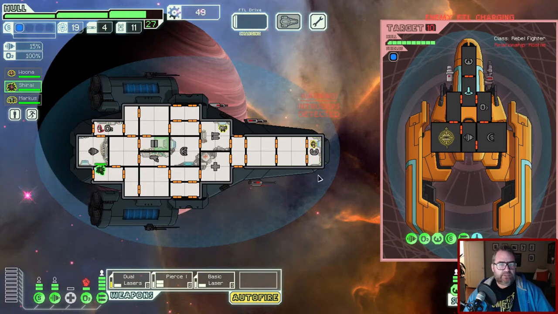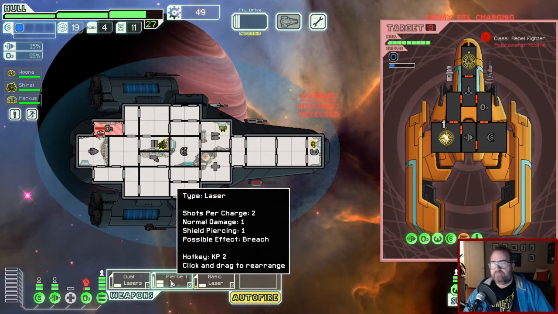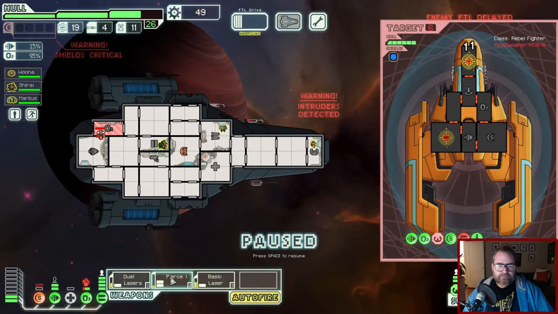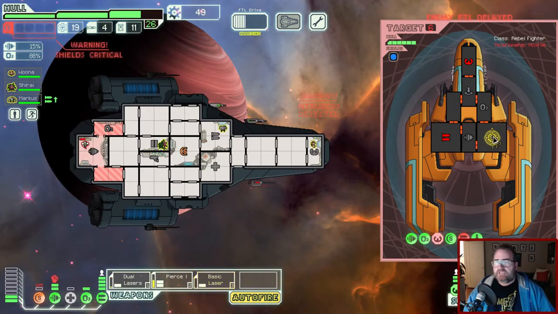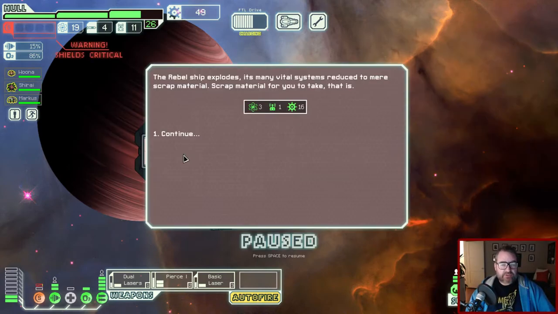And we've got someone coming in here. Shot too soon. Why did I do that? Oh, that's good. Take out their shields, hopefully. Here we go. Target four. Oh, it's how much hull they've got left. Okay. That's easy enough. That's easy to understand.